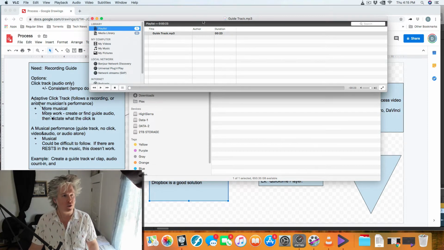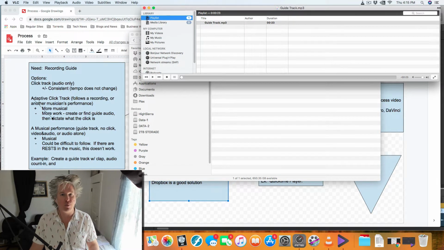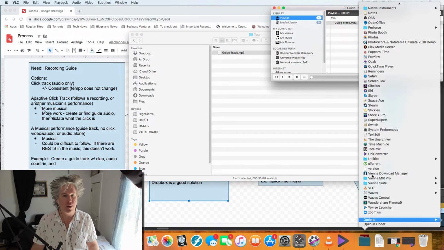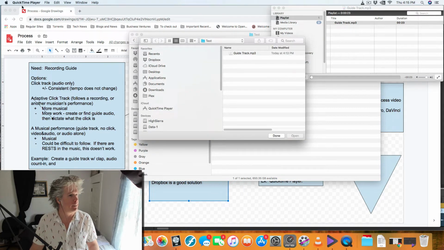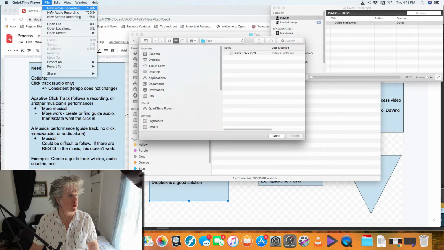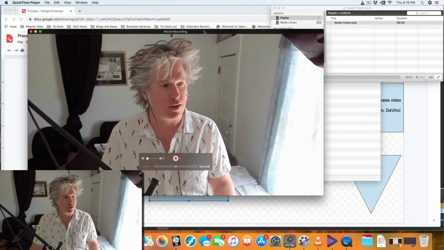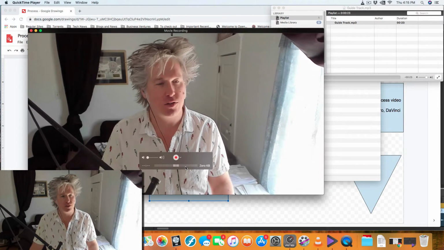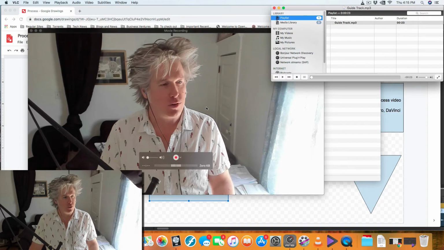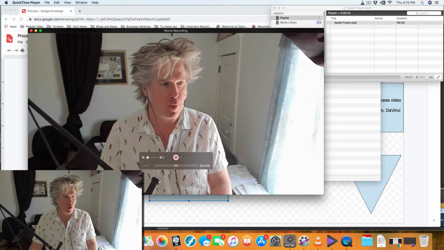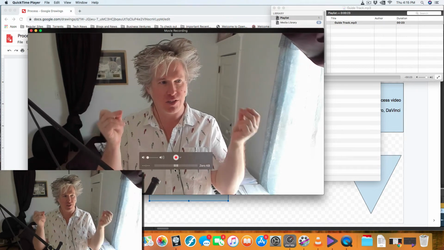So right now I'm using 1 computer and I've got a playback window. Let's use QuickTime Player, which is actually a really excellent video recorder. So you go up here to File, you go New Movie Recording, and there I am. Fantastic. Okay, we see audio coming in here, so that's great. What I'm going to do is pretend I am player number 1 in an ensemble, and I'm going to record my part. And my part is just going to be snaps.